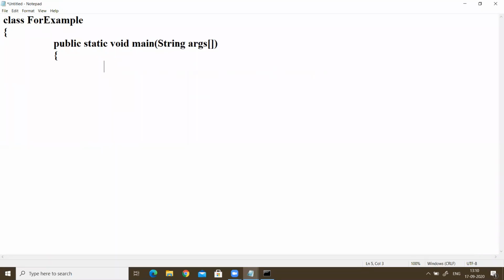Then next we can take here direct, we can write a for loop: int i is equal to, same as whatever we wrote, that we can execute. i less than 11, i plus plus. Here we write System.out.println("i value is " + i). We are going to print that i value. Main close and class close.